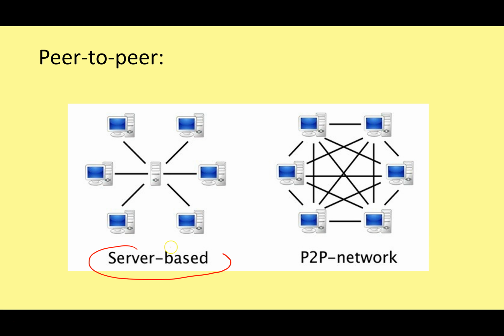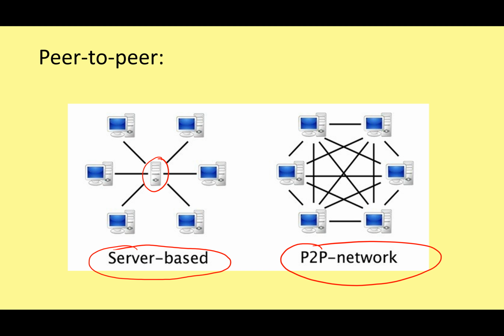If we look at a client-server based network model, we have the more important server in the middle here, and all the clients are accessing the information that's stored on the server. So clearly, if that server stops working, then all the access to that information is lost. However, if we look at a peer-to-peer network over here, we can see that all the computers can act as a client and a server. They all communicate with each other.